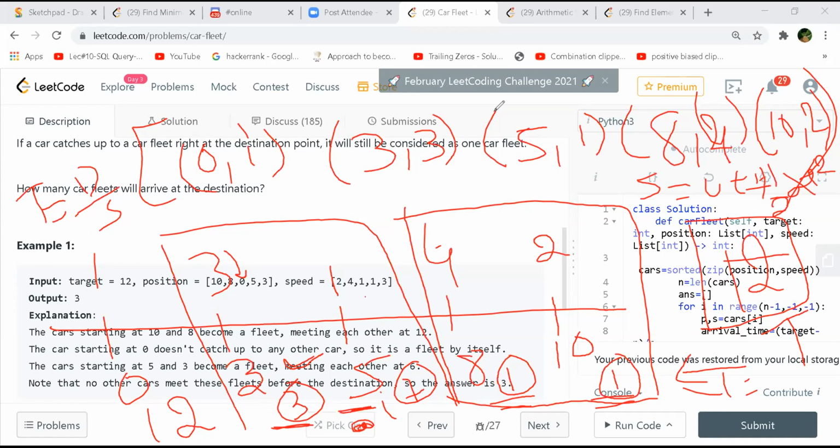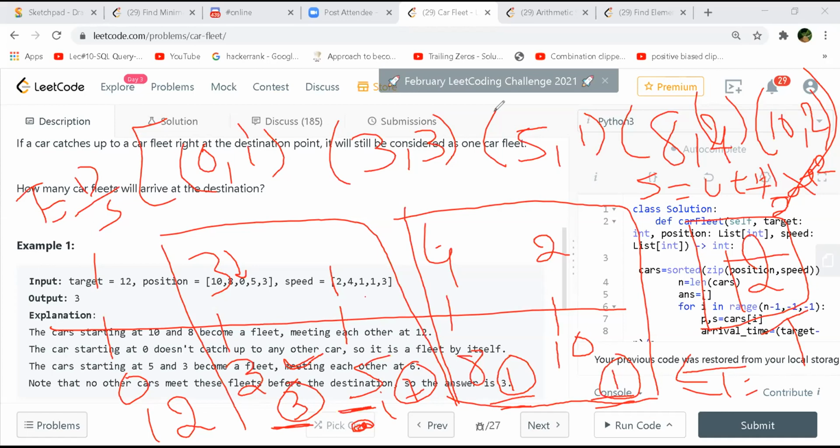But to make it simpler, for the car preceding, at the i minus 1th position of the current car, if that speed is higher, meaning the time to reach, the unit of time, is lesser, then we can straight away say that they will meet each other, right? Correct.